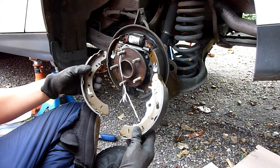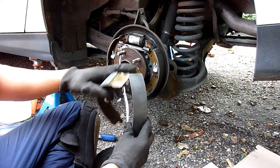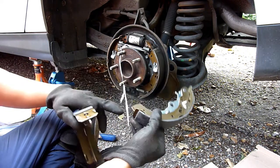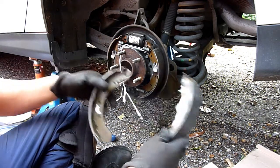Yep, goes in like that. And the top of it has got less padding than the bottom of it, on both sides. Yeah. All right, okay.